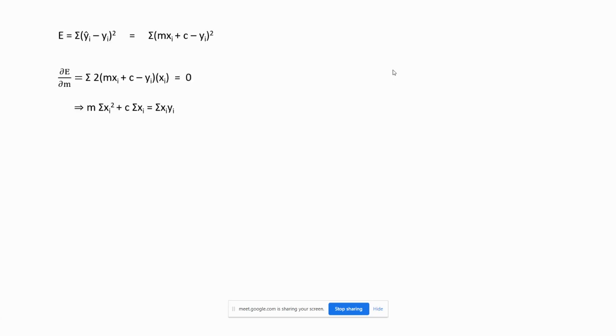Yes. So with respect to m, when we differentiate, we get this expression after equating it to 0. And with respect to c, the second parameter, when we differentiate and equate it to 0, we get this equation. And why did we choose to differentiate with respect to m and c? Because we need to find out m and c. M and c are the unknowns, while x and y data sets are your known data set. So you have to differentiate with respect to the unknowns to get an expression in terms of the unknowns. Okay.